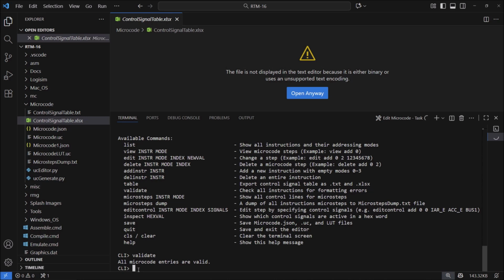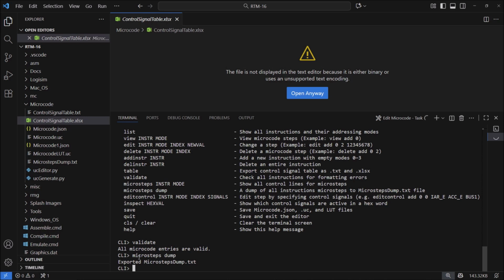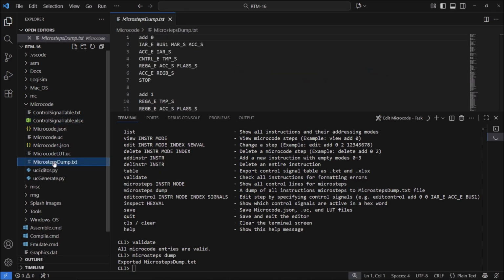And we've got a micro steps dump, okay? So this is another file that we can generate. So micro steps space dump. And you can see it's generated this microsteps dump text file. And again, you can see this, it should be sitting here, microsteps dump.txt.